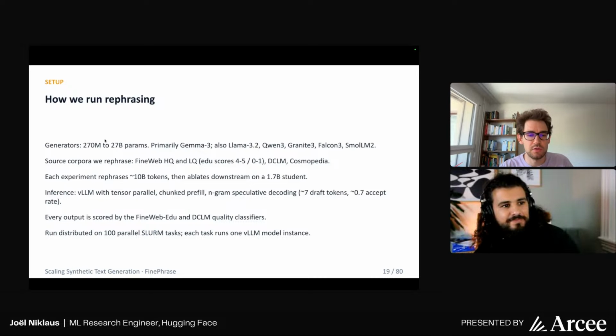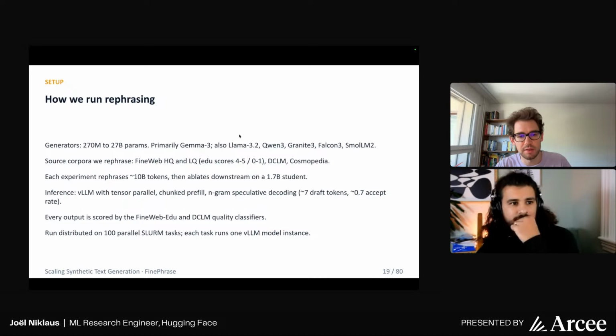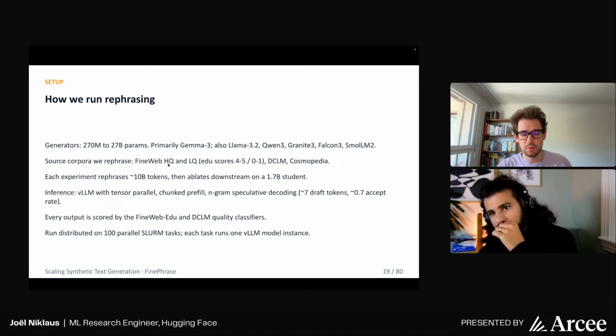Yeah, sure. So how do we do the rephrasing? We have generator models from 270 million to 27 billion parameters, from the families I mentioned before. We have different source corpora that we rephrase. We looked specifically at different quality sets of FineWeb to differentiate whether low quality data is enough for rephrasing, for example.